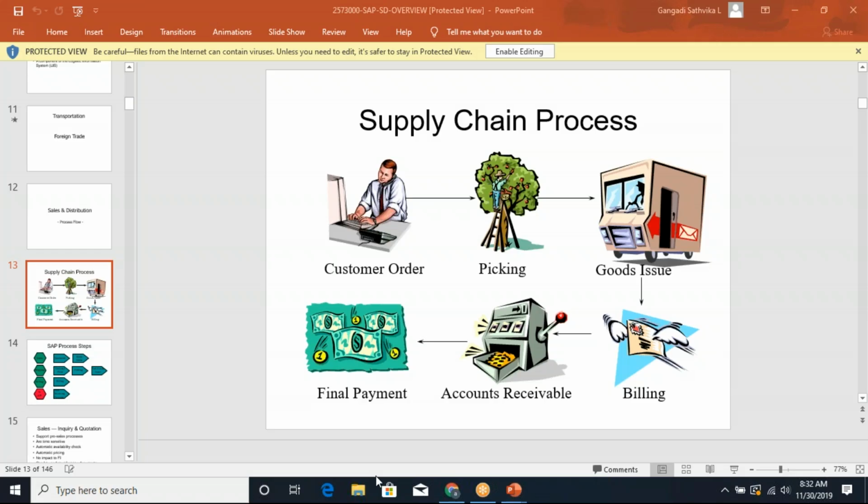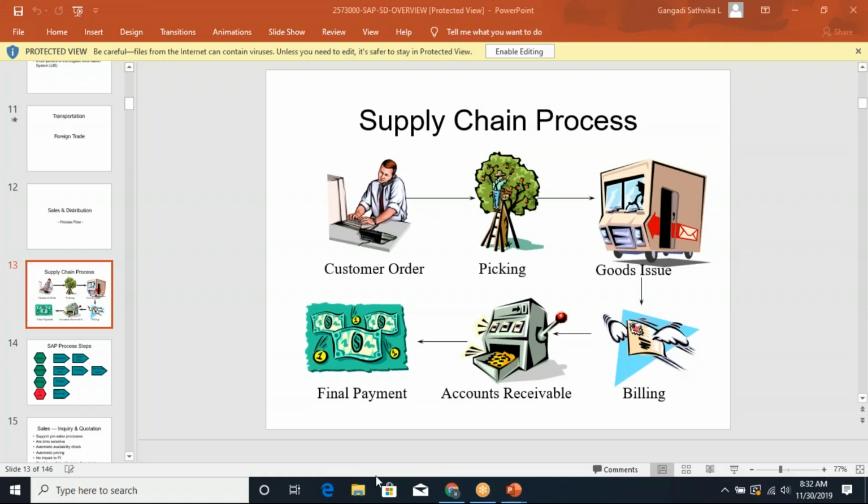So this is the typical supply chain process, which can be effectively configured in the SAP SD module of SAP ERP software.